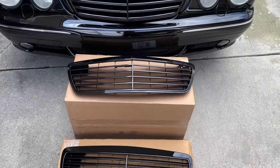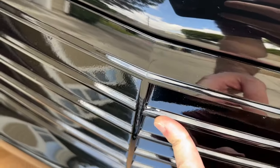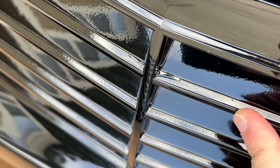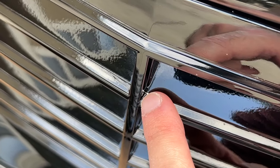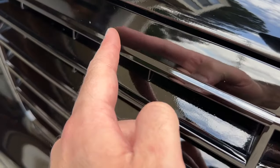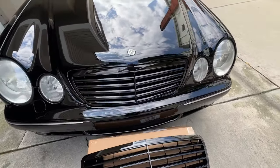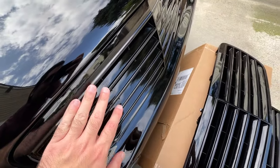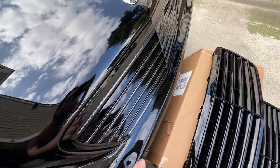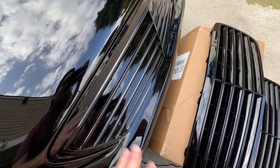So what will these grilles look like over time? Well, let's take a look at mine. This has quite a bit of wear on it — you can see it's chipping right here, it's starting to peel off, and you'll see the chrome underneath. Like I said, this grille is not really meant to be painted so it's going to peel over time no matter what you do. There are also some chips over here — that's just what happens when you drive it. You could apply some paint protection film to prevent that, but this is really not a bad piece to just swap out. The insert is painted as well, so it's not just a frame — it's a frame and insert together.